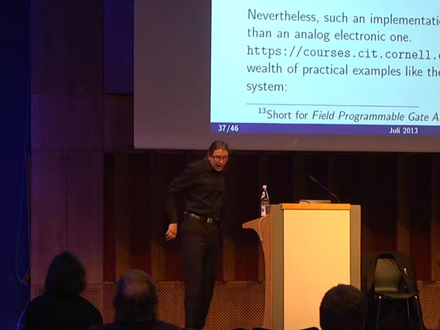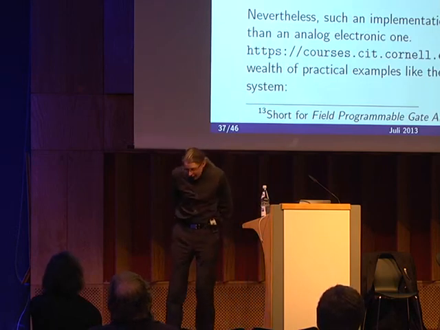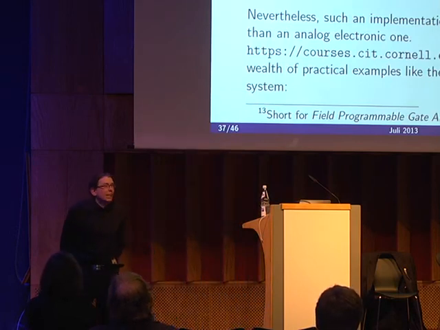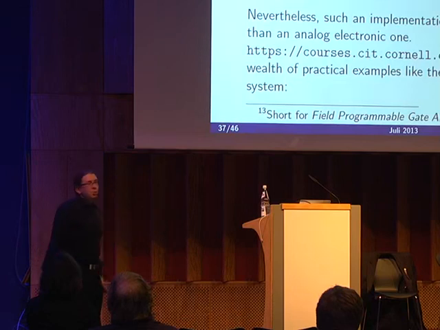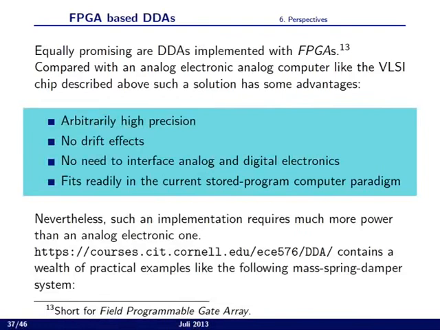So maybe a field programmable gate array implementation would be better, because who of the people in this room has the availability of the necessary equipment for manufacturing your own VLSI chip? No way, unfortunately. But an FPGA is readily available, and you only need to write some VHDL code or the like to program this device.